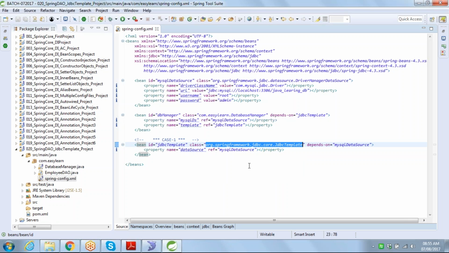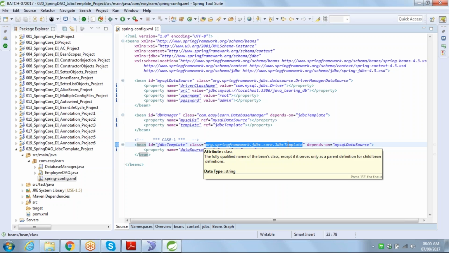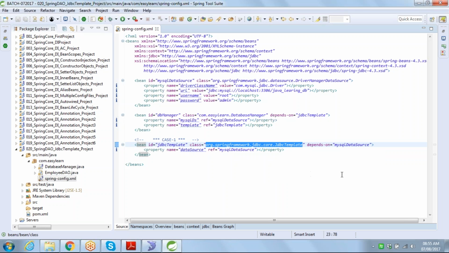Here is the fully qualified class name for the JdbcTemplate class, and I'm writing the depends-on attribute, so that this data source is prepared first, and then I'm injecting the data source. The moment you inject a data source, this object is ready.